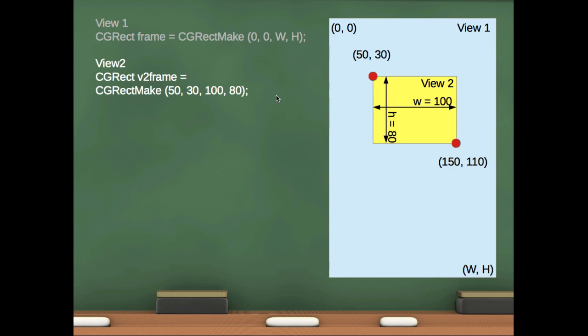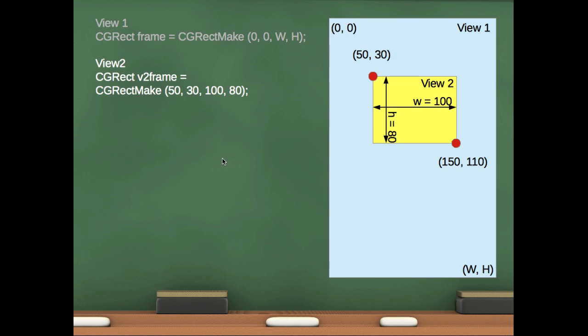But when we specify the frame, we specify the top left corner, this point, and then the width, 100, and the height, 80. So the frame of View2 is 50, 30, 100, 80. And again, it's the frame in the coordinate system of View1. So the frame of View2 is always declared within the coordinate system of View1.